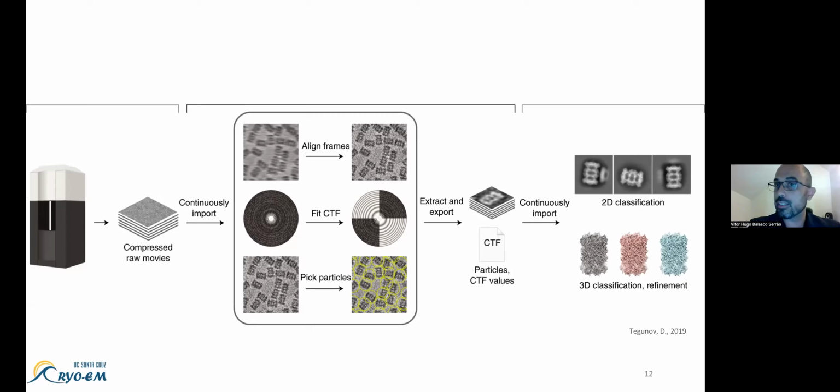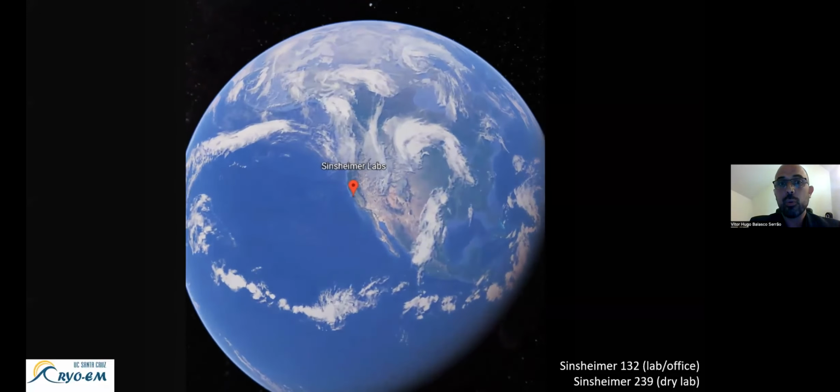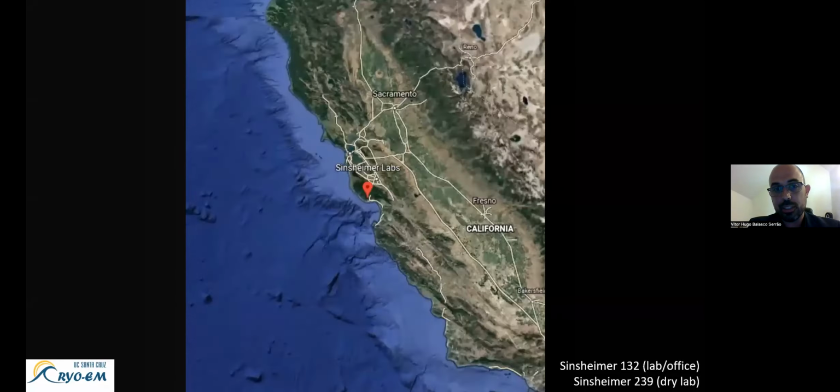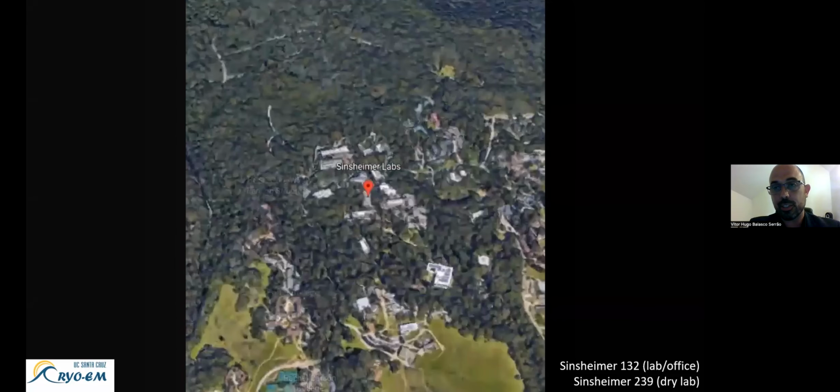So you know, by the time that you go, after 6 weeks of waiting list, by the time that you get access to your high-end instrumentation, you have to collect a small data set untilted, another data set that's tilted, and so on, right? So the screening actually helps you to improve the sample quality, but also helps you to understand your grid. And understanding the grid is the most critical part in order to optimize your data collection and be very, very successful.